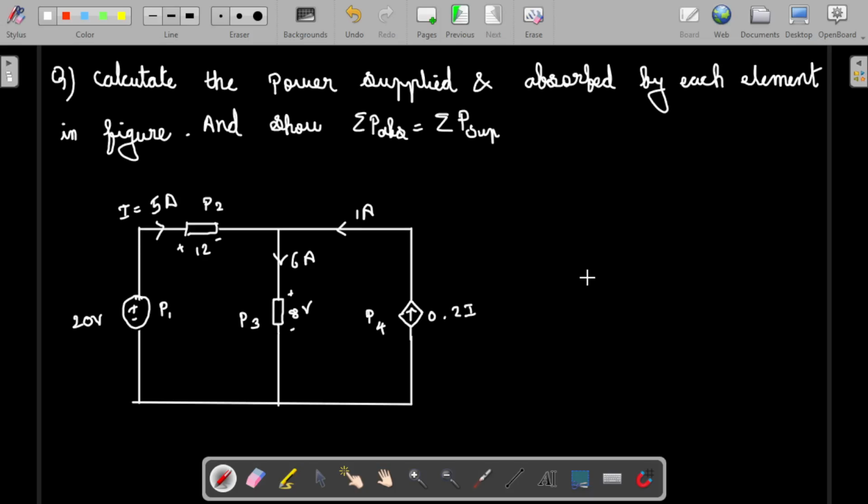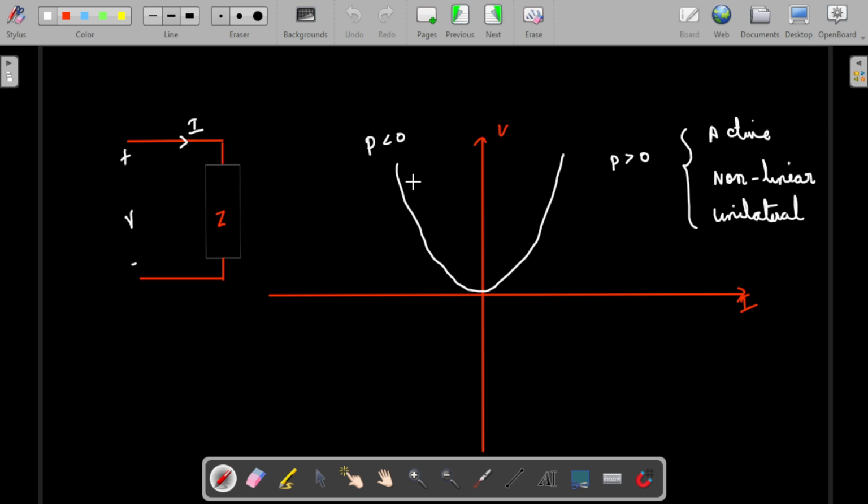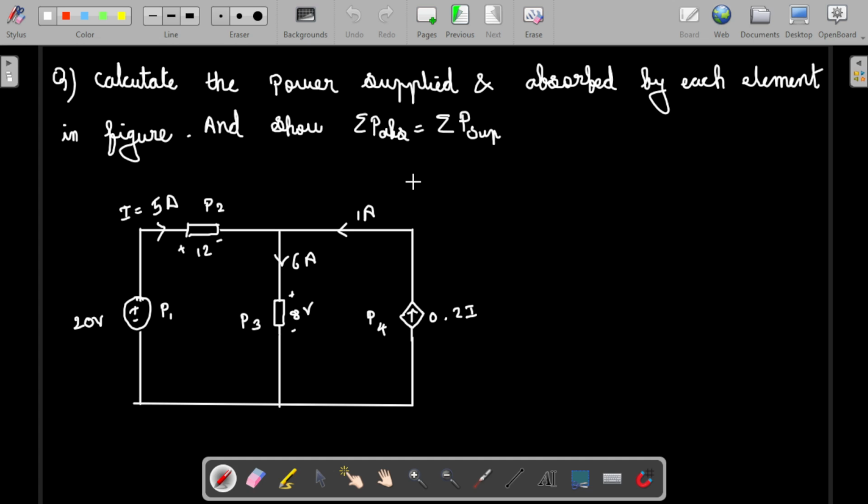We are going to start this class with a problem, that is the power calculation. We have previously dealt with all the concepts of voltage, current and everything, so we are going to continue our discussion on those things. This is one problem, guys. We have already seen how to calculate the power using the conventional sign, that we have discussed. So we are going to apply that and solve this one.